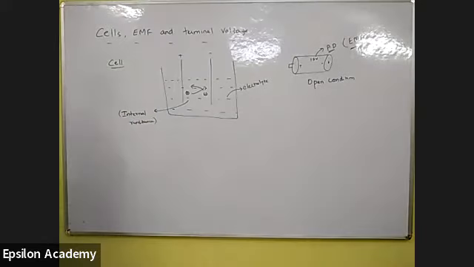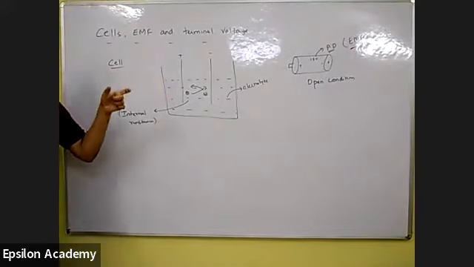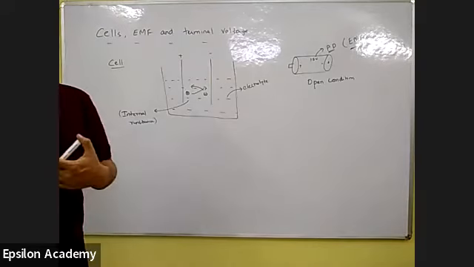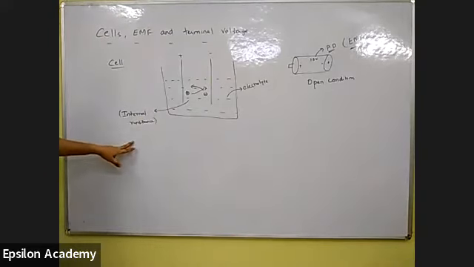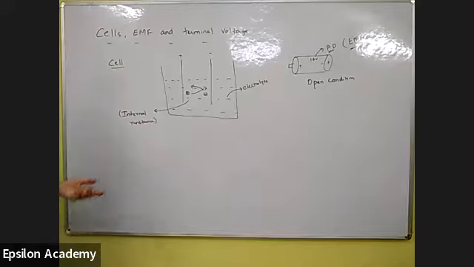That's why in your textbook, they would have given you cells, EMF and internal resistance. We were discussing the other resistance which you connected to the circuit. What are they called? They are external resistance that we connect. Do we have something to do with internal resistance? I think it depends on what kind of chemical you are using and what kind of ions are moving. Okay, I hope you are able to understand.